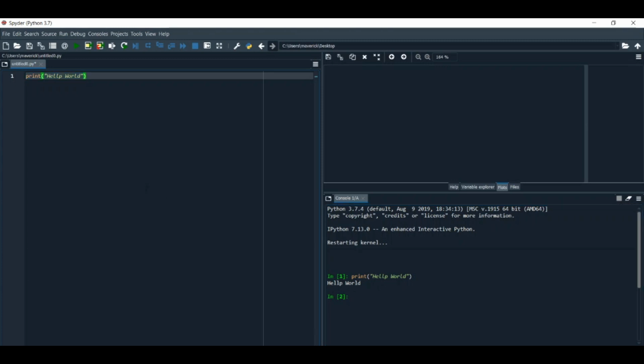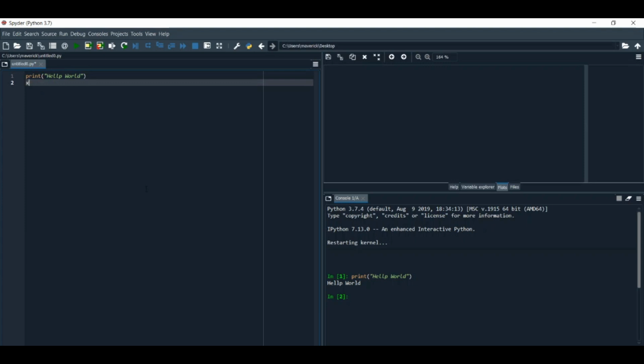Now, if you know other programming languages like Java, C, or C++, if you want to print anything, you first have to call the libraries. In Java, you have to use import java.io, an input output library for doing input output. In the C programming language, you have to use hashtag include stdio.h. In C++, you have to use hashtag include iostream.h. But in this programming language, you don't have to use anything. Just print hello world. That's it. First line of code done, and you got your output.